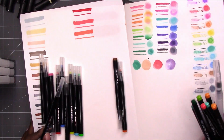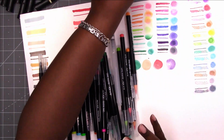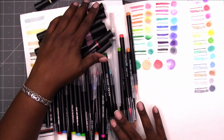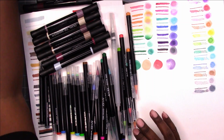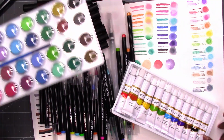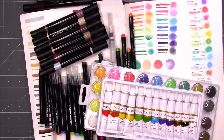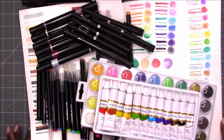And like I said, they even have the papers. They have canvases. So basically everything you would need to get your art on. I was so excited to see all of this. And I haven't really been doing a lot of art. I do some mixed media, but I haven't been doing a lot of art projects or whatever. But got lots of inspiration here.